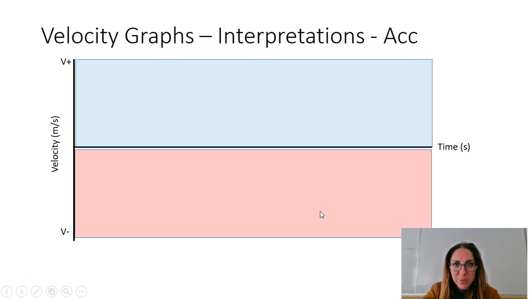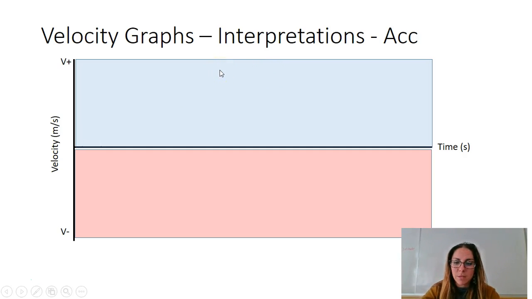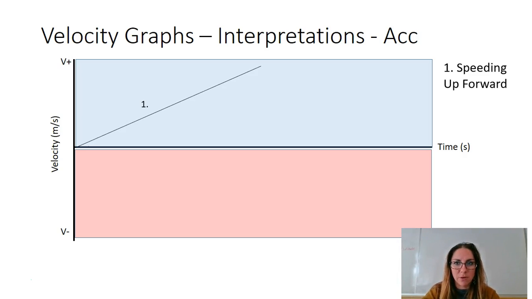So remember, acceleration means a change in motion. For our motion to change in this graph, we need to have a slanted line, a change of velocity. A horizontal graph, which I won't model here, would not be an acceleration because we didn't change our velocity. So let me show you the different ways that we can actually model acceleration in a graph.